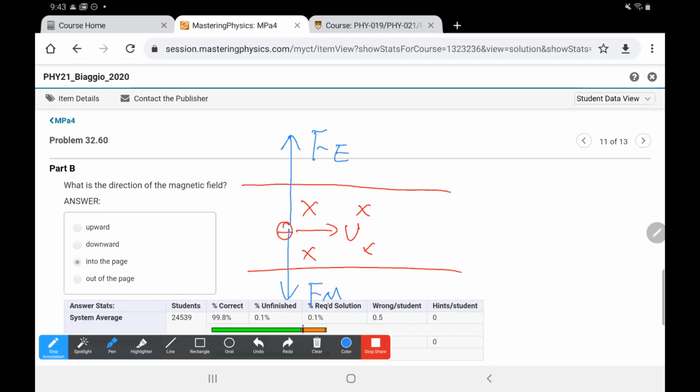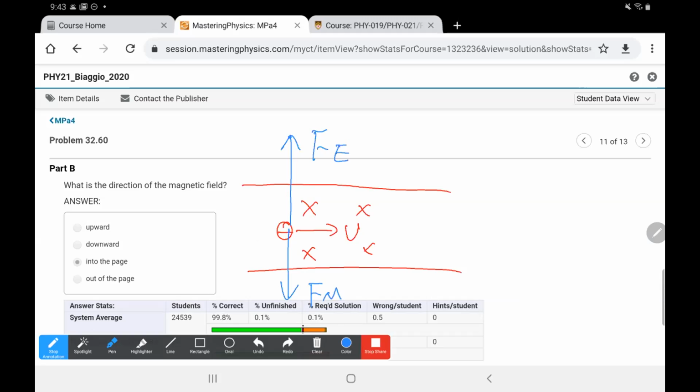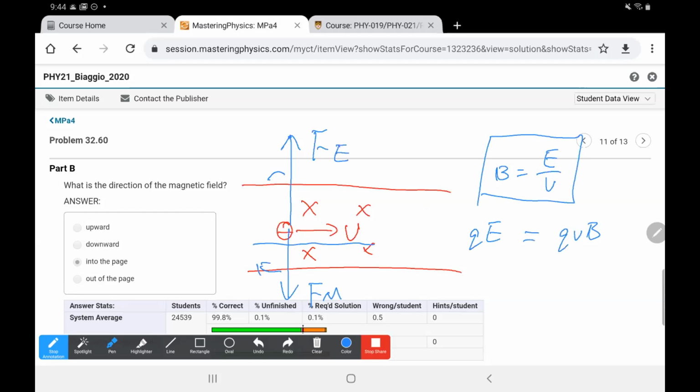Do you have any other questions? Just double checking, you said that B, the magnetic field, is equal to the electric field over the velocity? Yeah. Okay, thank you. So this only applies in this case. If we need the charge moving straight, we need the two forces to balance, right? So there's an electric force and this is a magnetic force. If these two forces balance, then we have this relation.